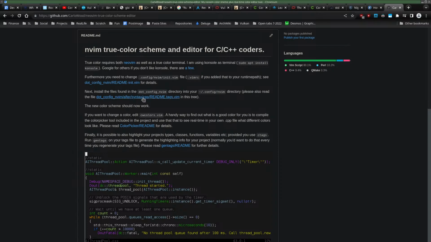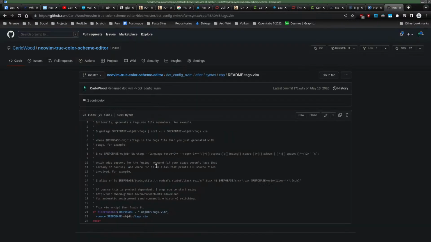Looks like syntax C++ maybe, this one. Well, it's just a readme, right? I don't know. I think I need to... it loads things from repo base. So God knows how this works.